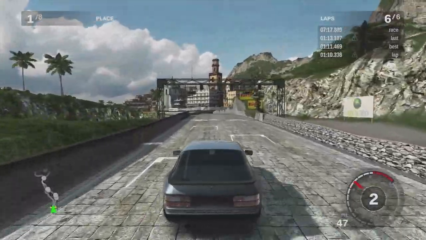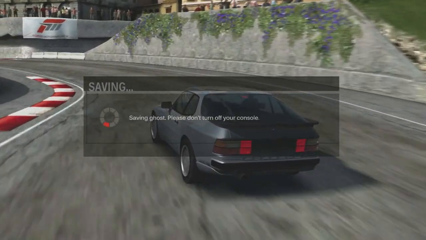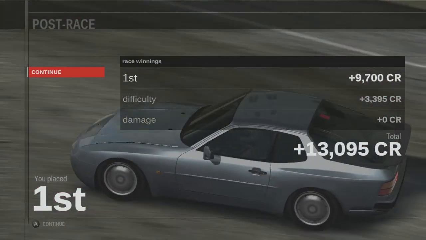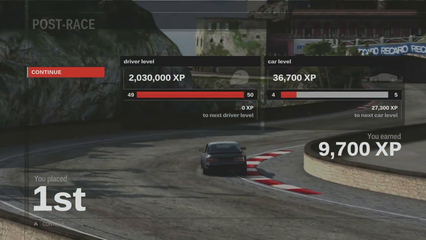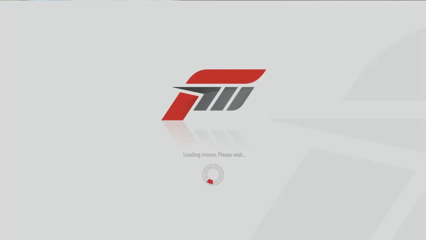Oh, by the way, Cotto, are our plans still going on tomorrow? F1 22, 7 to 11. Right, 13 grand, let's go. Nice. And we got level 4 as well. We got 20% discount on valves and displacement upgrades. Whoop, whoop. Hey, good to hear, Cotto.